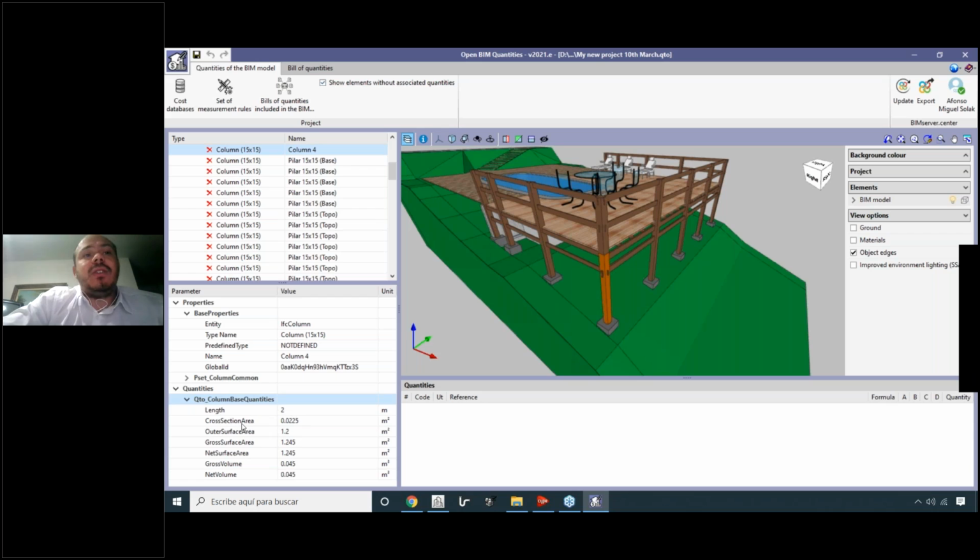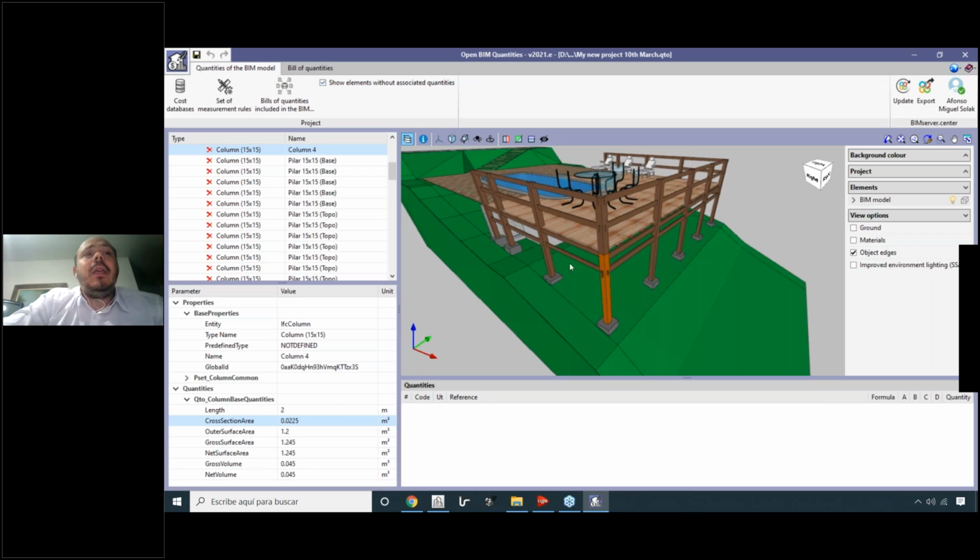The cross section area is this area here in square meters. We also have other parameters like the gross and net volume, which in this case are the same, or the gross and net surface area of this column. So these are properties related to the quantities of this column.